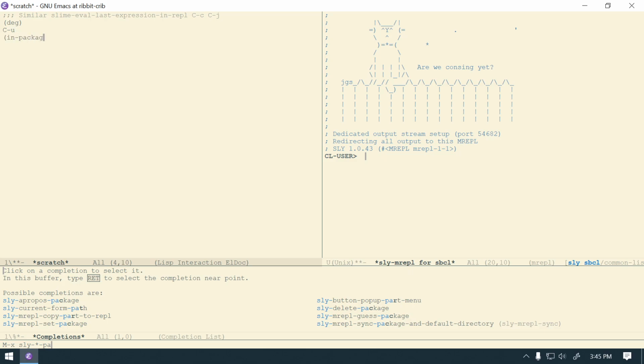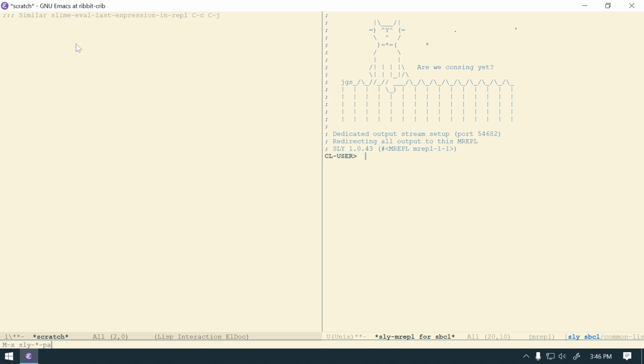If it sees an in-package right here, then it just jumps up and grabs this, I'm guessing. I don't know how it works, but in Slime there seem to be a lot more underlying commands for that. I don't know if Sly renamed something or they just didn't add that stuff in there. I just couldn't find some of that stuff I was looking for, but I didn't look very long either.